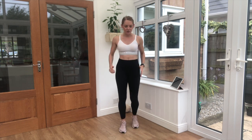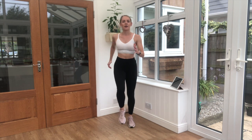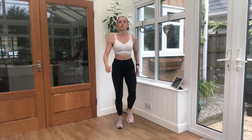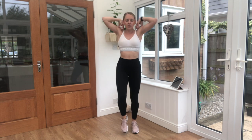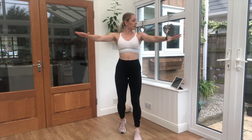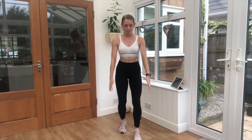So, marching on the spot, warming ourselves up. Keep that breathing going, in through the nose and out through the mouth. Add in some shoulder circles. Great work. Into arm swings. And the same up and over.